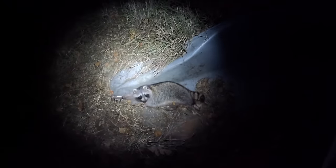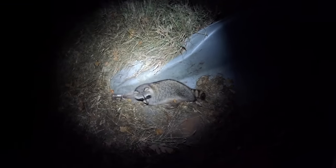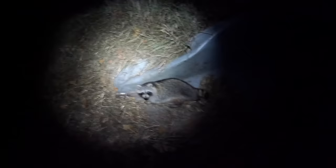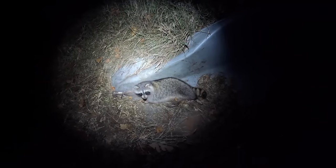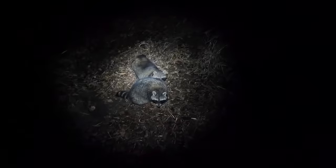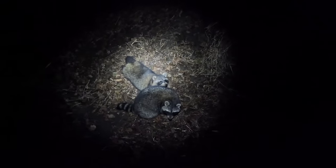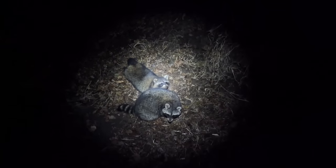Good morning everyone — start of what's hopefully a huge day. First stop, got us a nice coon again, just like we did yesterday. So glad to have them. There ain't many prettier sights than that right there, guys — two big jumbo coons in this timber-to-timber culvert going down to a big creek bottom. So glad to have those two huge coon. We'll get them taken care of and get down the road.